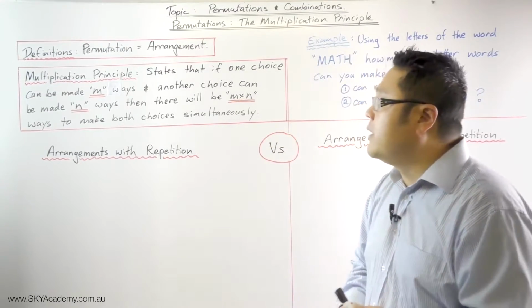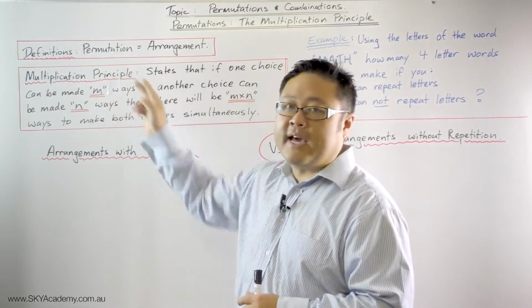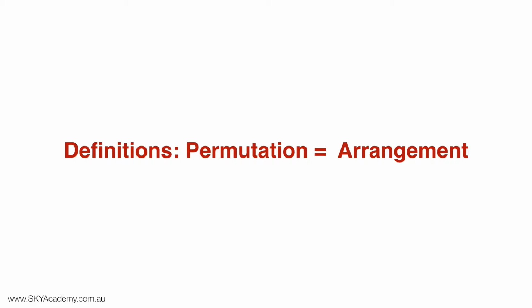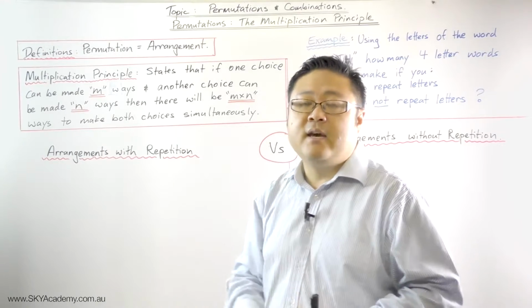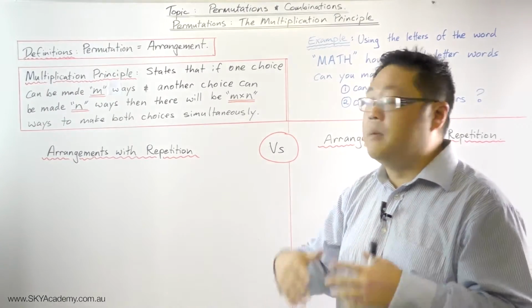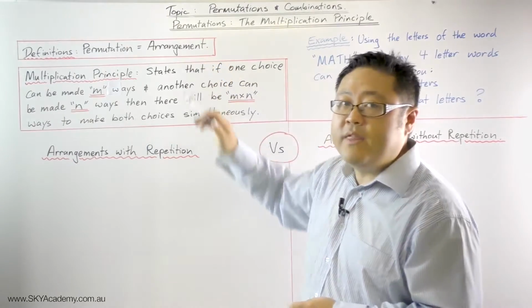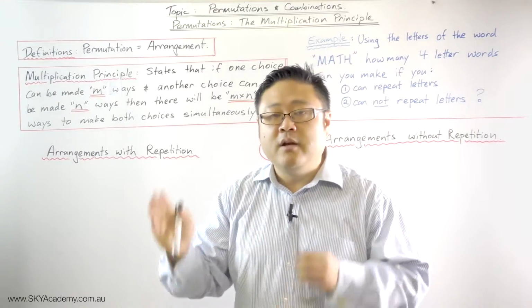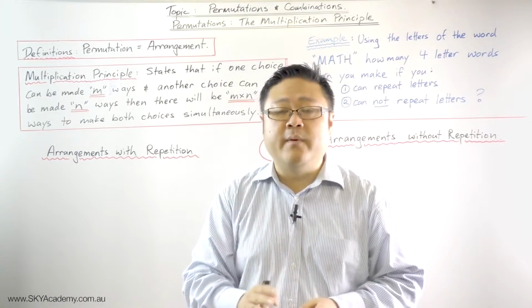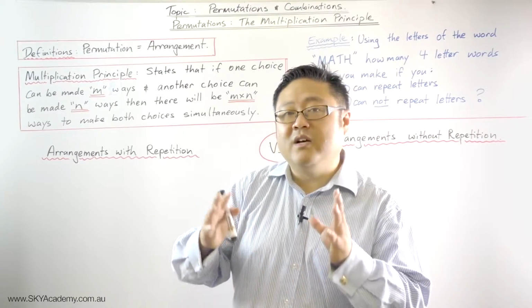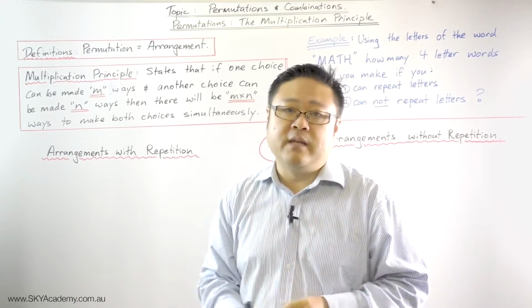And the first foundation that I want to lay with you is a principle called the multiplication principle. Now, do you remember what a permutation was? A permutation is simply just an arrangement of a set. It's the number of ways where a set of elements can be arranged from a bigger set. And the key thing with the arrangement is that order will matter. So in other words, the position of each element within that set is going to make a difference to how many arrangements there are for a set of elements, okay?